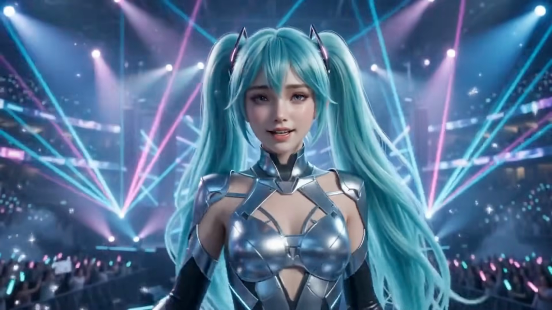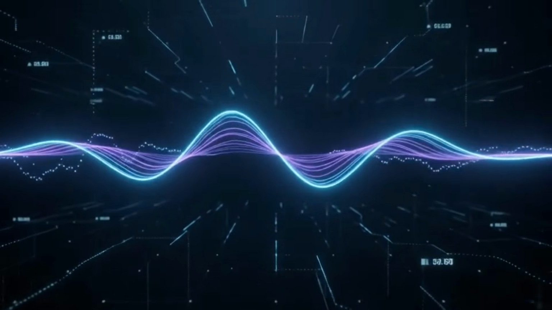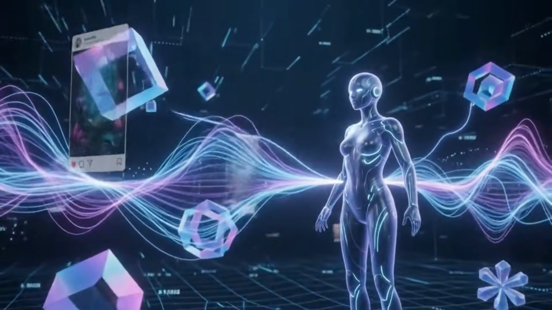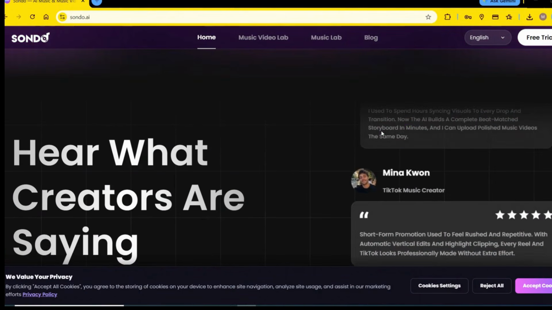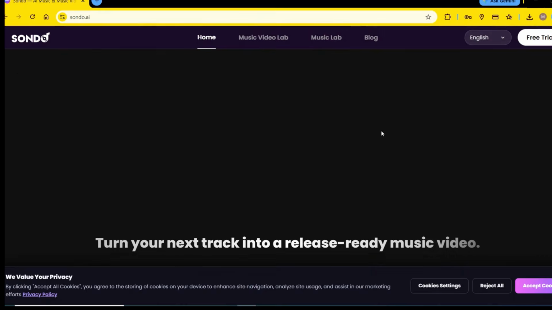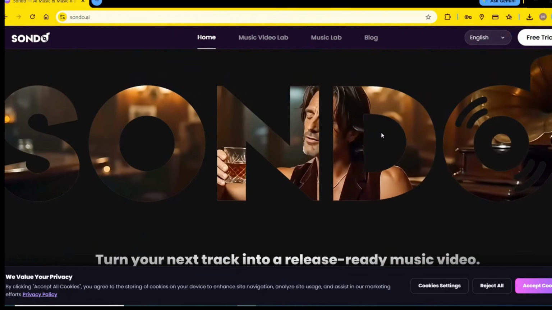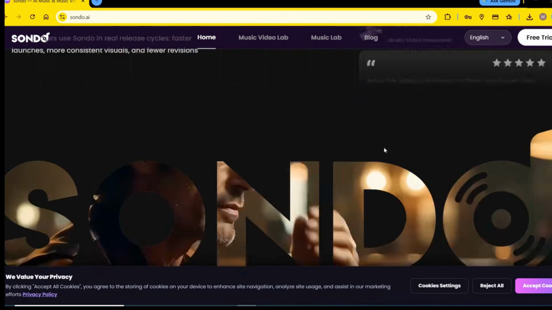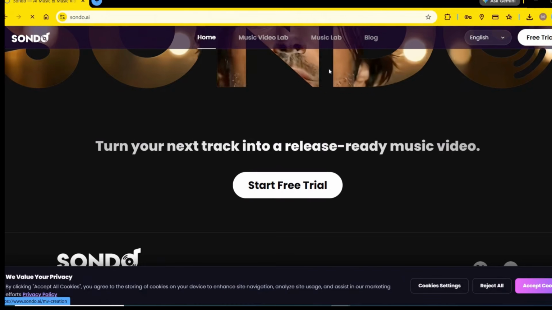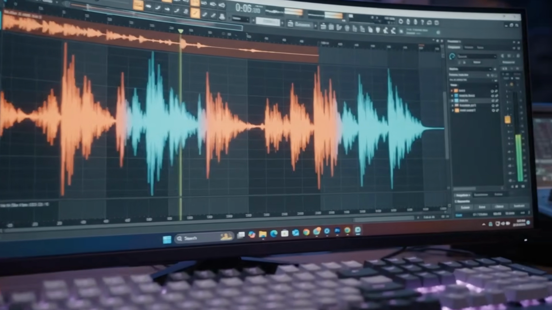Now there is one thing creators should always check before uploading their content to any AI platform. According to Sondo's current privacy policy, users may provide inputs such as prompts, lyrics, images, audio, video clips, and voice samples. Sondo also states that private project files, original video recordings, voiceprint features, and personal voice models will not be used to train public foundation models without separate express consent, subject to applicable law. So, if you are uploading original music or video recordings, it's always worth reading the policy yourself before getting started.